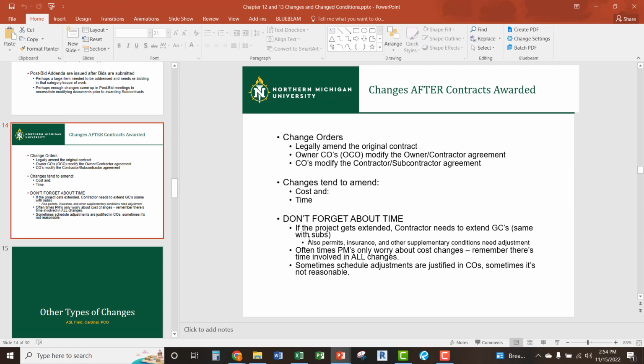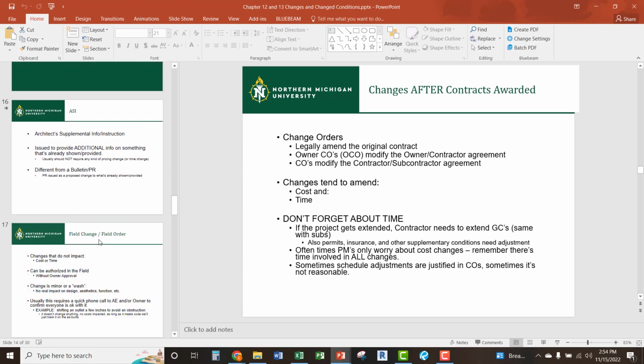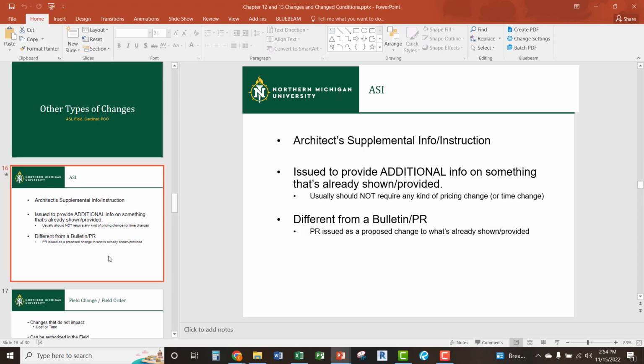I have to find that labor. We have to make sure we have subcontractors available to do that. That is time added to a project that we have to be very cognizant of. Whether it actually extends my project or not is to be discussed through good scheduling practices, but that is important to note. Other documents and change processes.